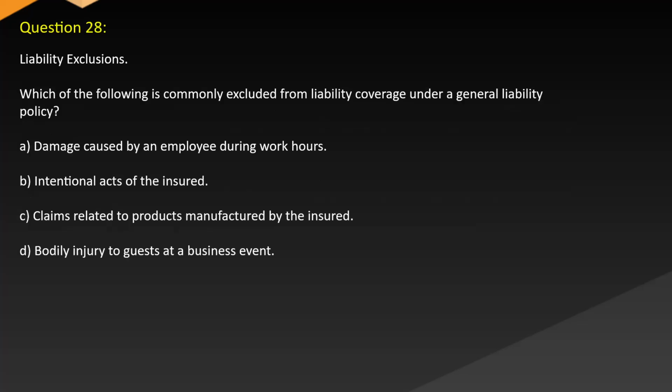Question 28. Liability exclusions. Which of the following is commonly excluded from liability coverage under a general liability policy? A. Damage caused by an employee during work hours. B. Intentional acts of the insured. C. Claims related to products manufactured by the insured. D. Bodily injury to guests at a business event.